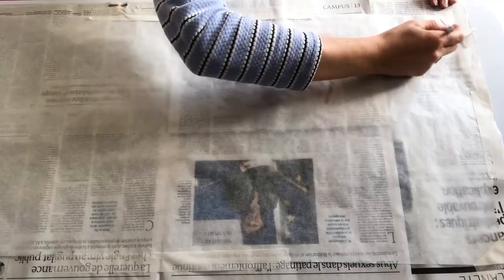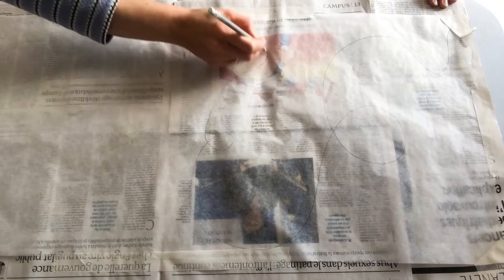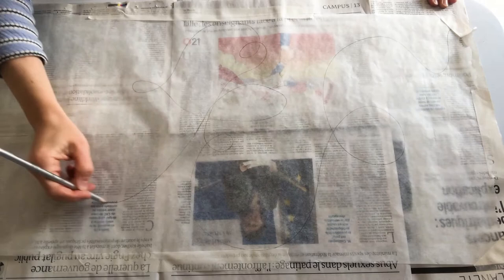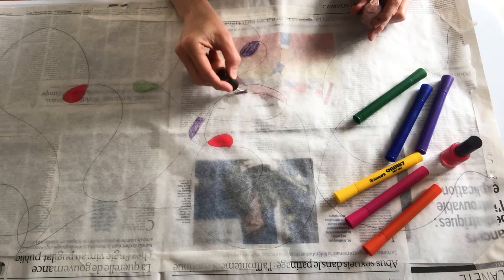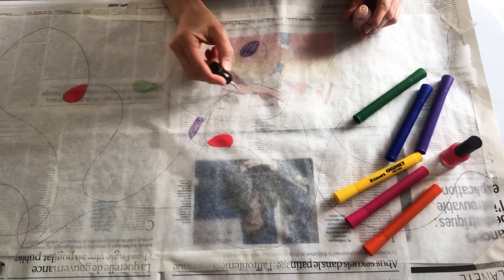Firstly, let's take a line for a walk. Spread out your baking paper and start doodling with your pencil. Now start colouring some of the smaller sections using your markers and using your nail varnish. Do keep in mind complementary colours as you're working. Notice how the marker and the nail varnish react very differently on the baking paper.